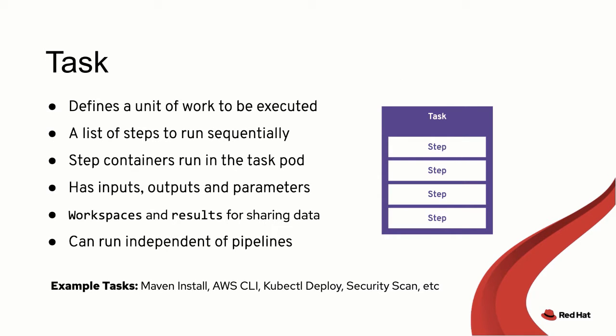A task is a collection of steps, and within a task, the steps are performed in order. So Tekton runs tasks inside a Kubernetes pod that allows you to have a shared environment when you're designing a series of steps that are related. For example, you could mount a volume in a task that would be shared across each step in that specific task. Tasks are specified as custom resources in a Kubernetes cluster.